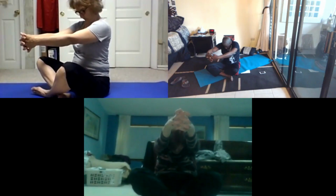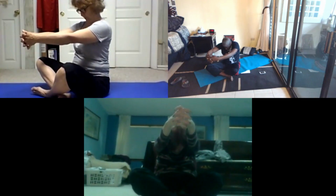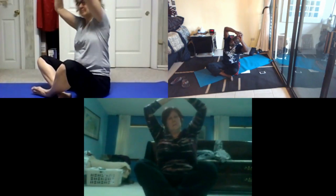Slowly come to center. Lace your fingers together, stretch your arms forward, relax your head weight, stretch up. Breathe, stretch. Inhale, we're going to stretch up, lengthen up to the ceiling. Lift out of your waistline, get long, stretch. And then soften. Go up and out to the right side, stretch out, breathe. And then set and change sides and stretch out. Breathe.